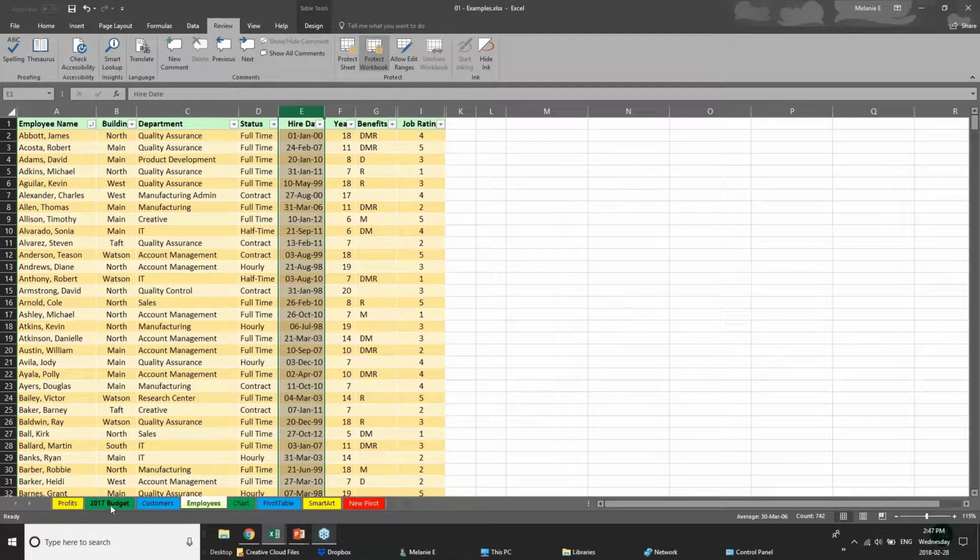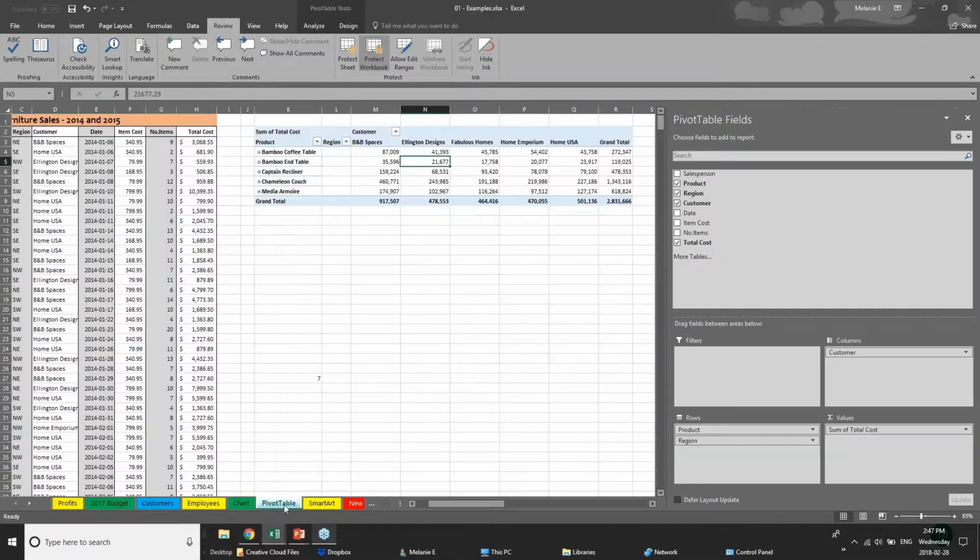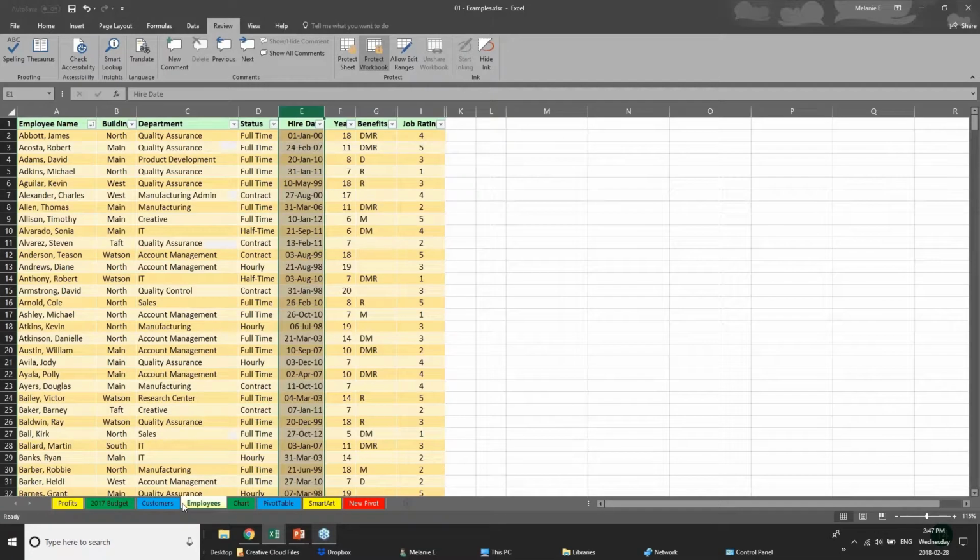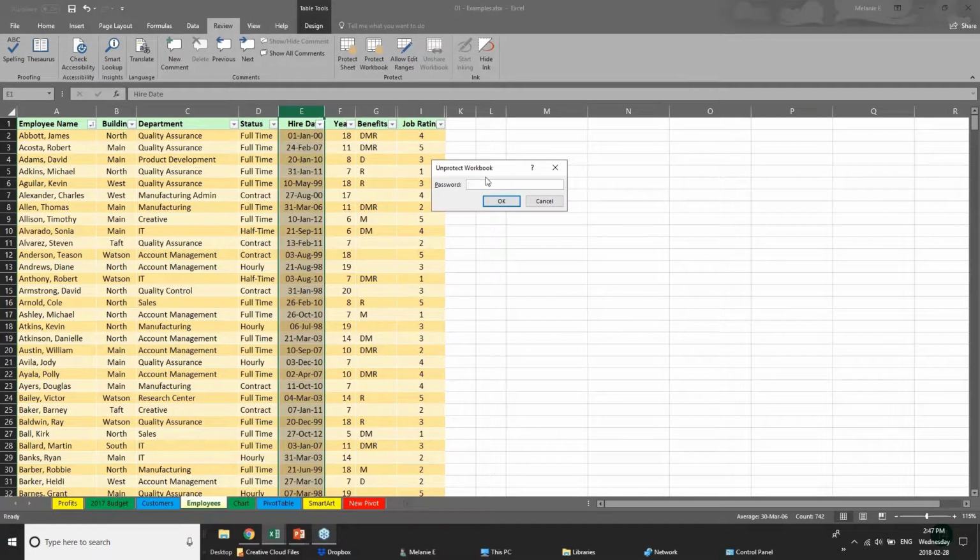You can also do it with the actual full worksheets. Say, for example, under my employee data, I wanted to share this whole workbook with people, but I don't want them to see this particular tab. I could hide this tab. Right now, again, I'm locked out. I've got to undo this. There we go. So now I have access to do this kind of stuff.